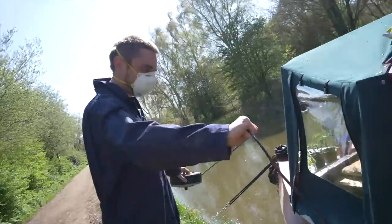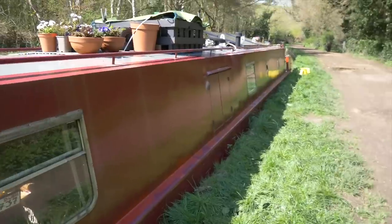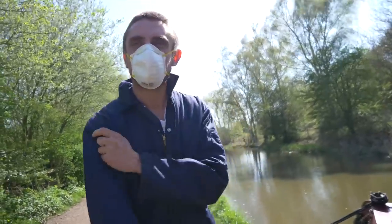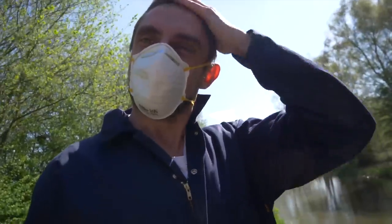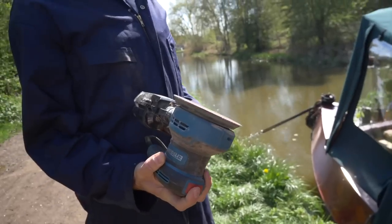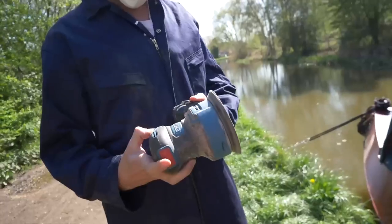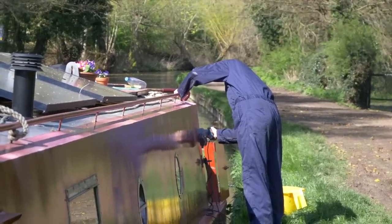I'm just trying to figure out why I bothered washing the boat - it does look slightly better, but now we're going to sand it. Sanding is just like a scour wash, like washing yourself with one of those brillo pads. We've kind of given up with the orbital sander just because the solar panels are now in the shade so we haven't got enough power. It's actually really good doing it by hand anyway - sort of faster, weirdly. So Benny's just doing that and I'm going over any tiny little dots of rust with some fur tan and then I can paint that with red oxide tomorrow.